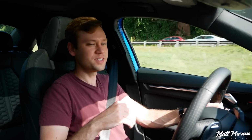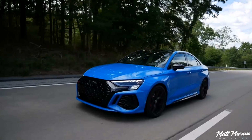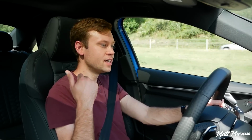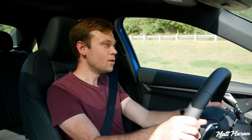I mean, it'll be nice for longer trips and take some of the fatigue out of your drive, but it's certainly not one of the best systems out there. And since it's a pretty highly spec'd Audi, you're going to have all the normal safety tech as well. So you have blind spot monitoring, rear cross traffic alert, automatic emergency braking, as well as the adaptive cruise and all that, the lane keep assist, every single thing you could want, really, this has.